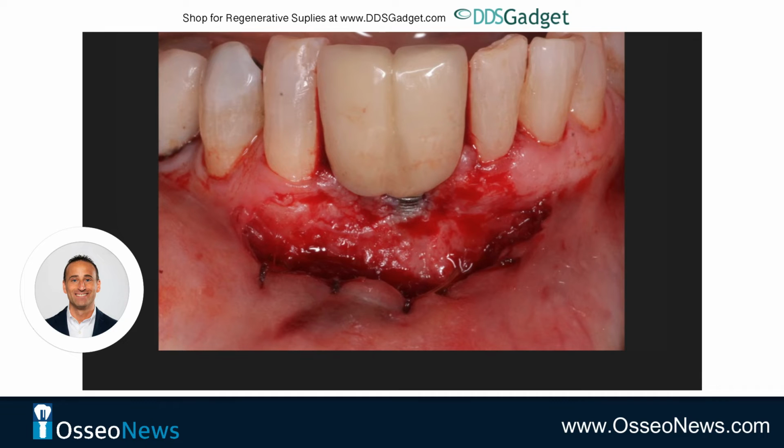When you're looking at the bed prep, you just want to make sure that the periosteum is firm. There's not a lot of tissue tags. There's not a lot of areas of mobility. And then you can go ahead and harvest your graft.